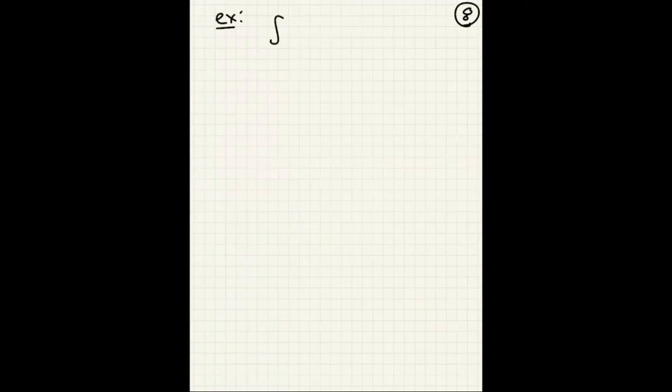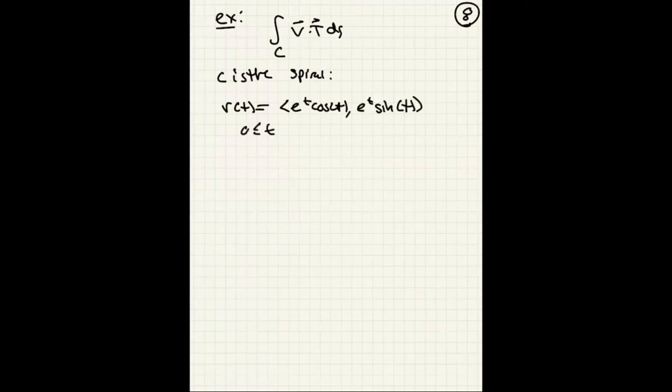Let's do a work integral of v dot t ds over c, where c is the spiral given by r of t equals e to the t cosine of t, e to the t sine of t, where t ranges from 0 to 2 pi. So I'll sketch that for you, and I still need to tell you what the v is. So it looks like a circle, but the radius stretches out as you move in time. So it spirals out like this, okay? Where my initial point A is, I think, 1, 0, and then my final point is B, which is 2e to the 2 pi, comma 0.